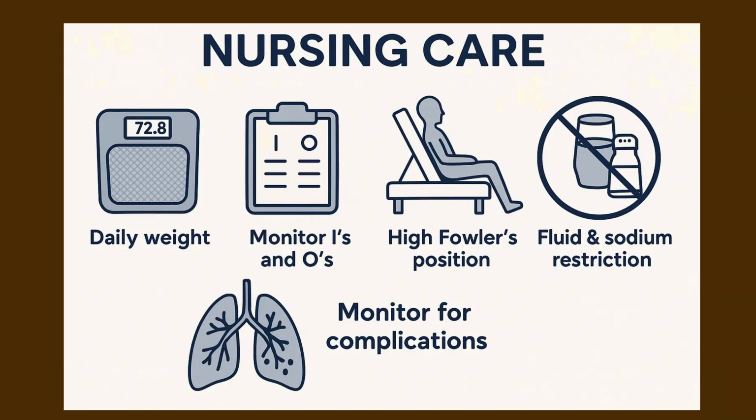Nursing care. In terms of nursing care, we're going to want to closely monitor the patient's weight on a daily basis, and we're going to want to monitor their I's and O's as well. We're going to want to sit the patient up into high Fowler's position because it'll be easier for them to breathe in that position. We may also need to restrict the patient's fluid and sodium intake as ordered, and then we always want to monitor for complications such as pulmonary edema.